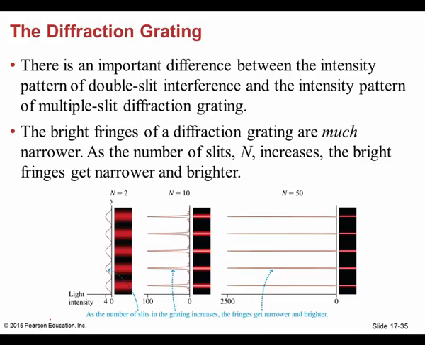calculate it, okay? All right, so notice here how the fringes, as you get farther and farther away, get smaller and smaller, but they also get brighter too. So notice that as the number of slits increases, the fringes get narrower. So if you increase the slits, okay, notice it gets thinner and brighter, okay? Now, why is this important?